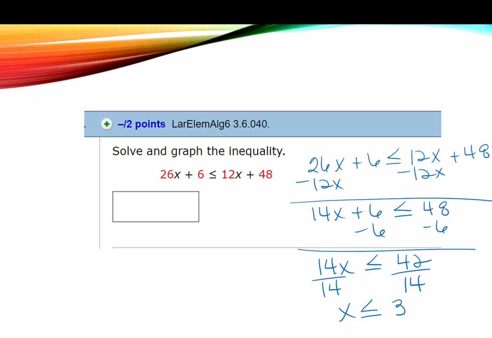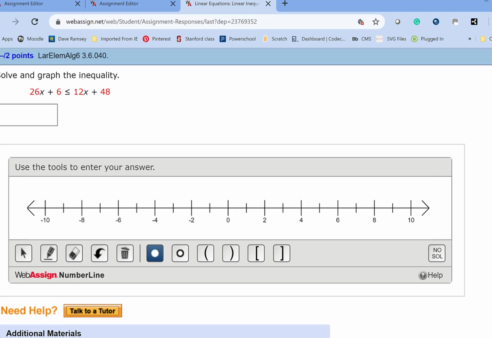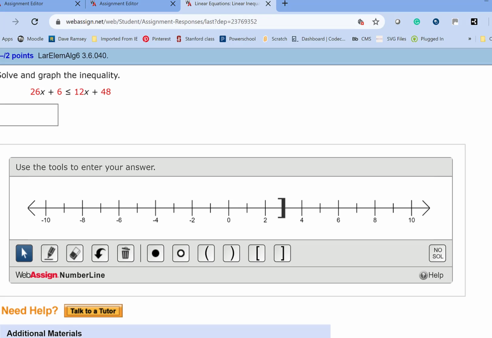And then one more time, I'm going to show you how to graph this on WebAssign. Okay, the answer was x is less than or equal to +3. So I want you to select a bracket and put that bracket on 3. Again, the top and bottom feet of the bracket are facing towards all of the numbers smaller than positive 3. Turn on your draw icon, and anywhere on the line that's to the left of the bracket, the numbers that are smaller than positive 3, touch that line, and there's your graph of x is less than or equal to 3.